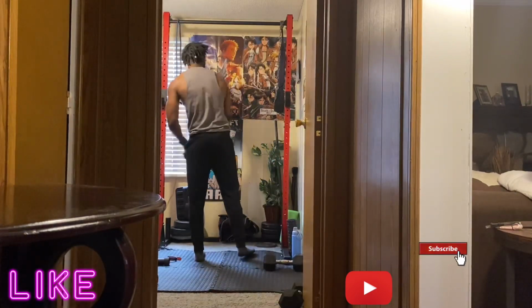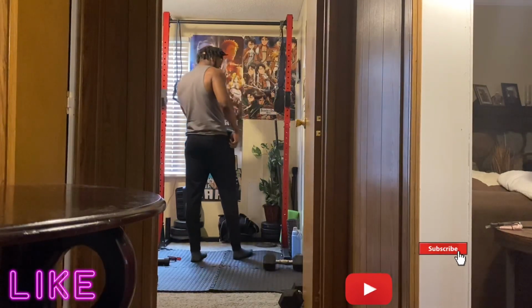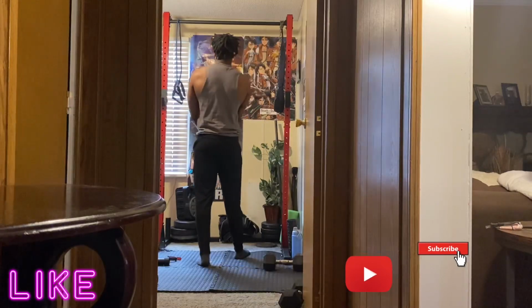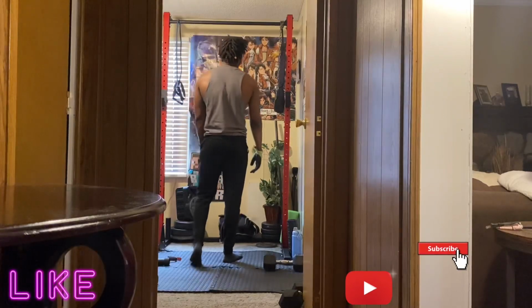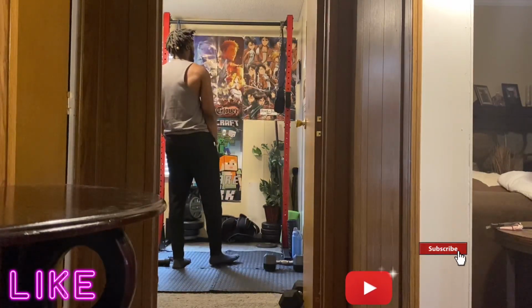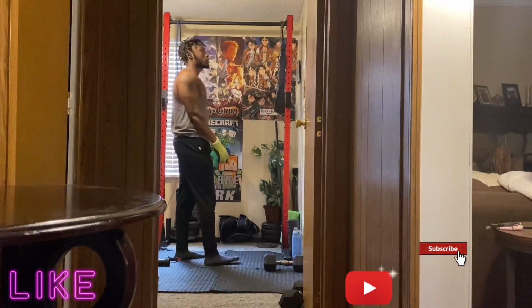All my speed, this one's 9. Trying to do it without coming off the bar, because pull-ups is probably one that I used to do a lot, but I'm picky when it comes to pull-ups, man.